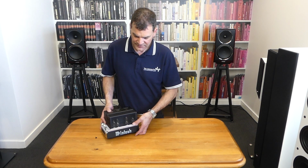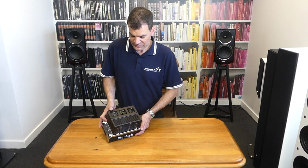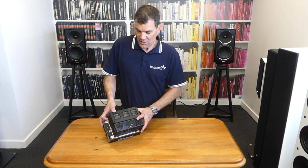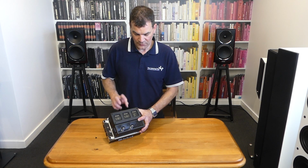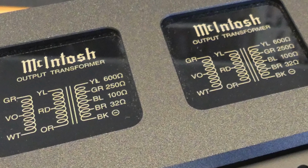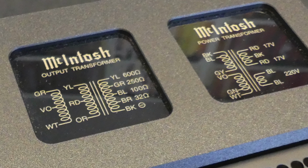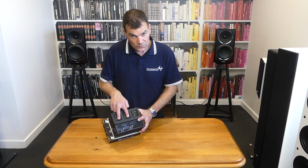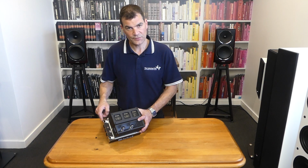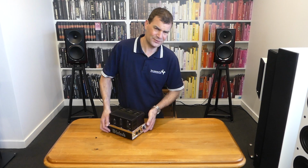Spinning it around and seeing the side with the tubes where we see the McIntosh logo, and leaning it forward we see that classic design with the McIntosh output transformers and input power transformer with its windings and other things clearly displayed. And you'll see on that the associated coils or windings associated with the selector at the front. This delicate little thing is so cute.